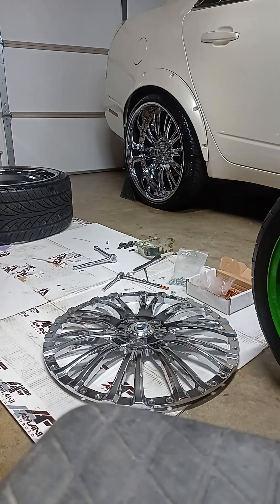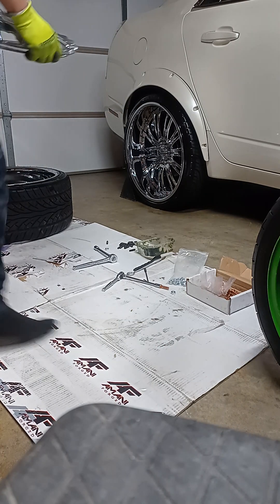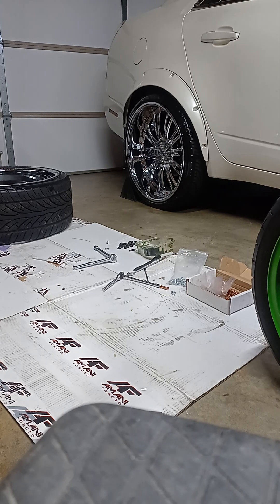As far as piecing these back together: pick up the face of the rim — it looks like a big metal frisbee from the back. On the new barrel, there's going to be one notch cut out — the rest looks the same. That notch is to run an air valve through, which makes it easier. If you don't want that, you can twist it slightly and it'll cover the hole instead of having it go straight through.